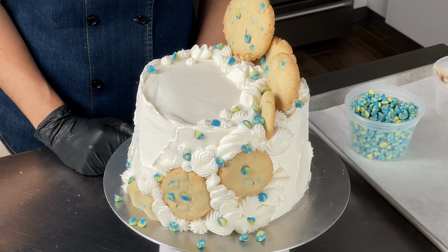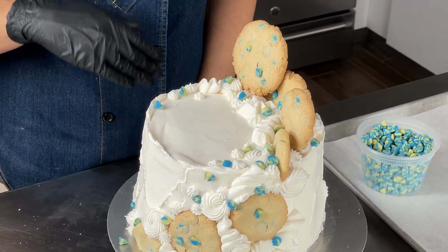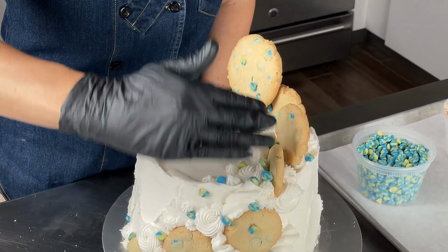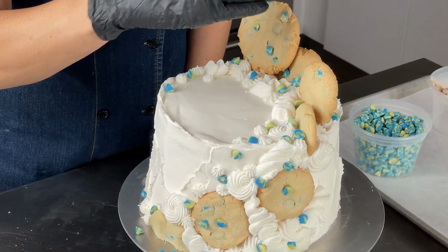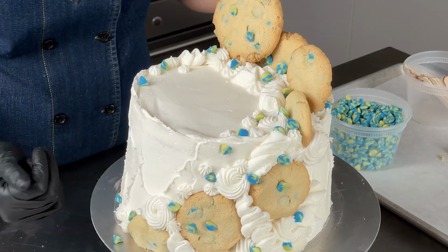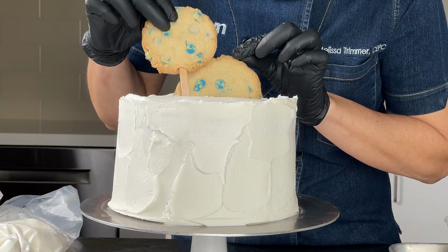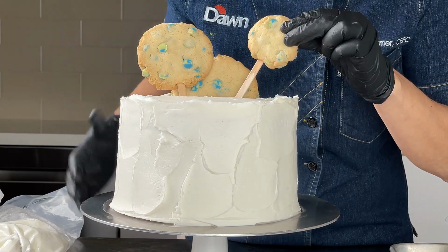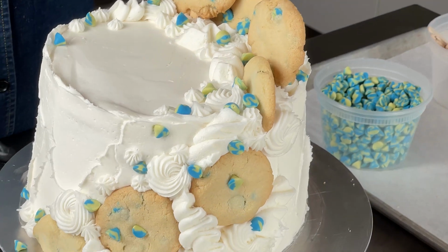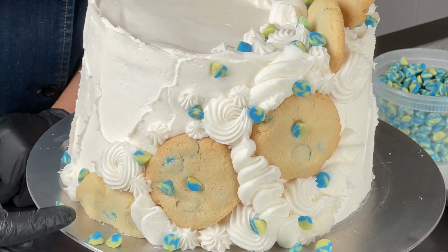When we create this design, we want the eye to move around the cake in a pleasing way. So you'll notice the largest decorations start here and then move around the cake like this. If you were to do a cake where the design just kind of falls in the front, there has to be something in the back to balance it or it won't feel finished. Here we started with our medium-sized cookie, a half large, a whole small, and a half small, moving down in this direction. Then we added a few more small and half ones, finishing the loop.